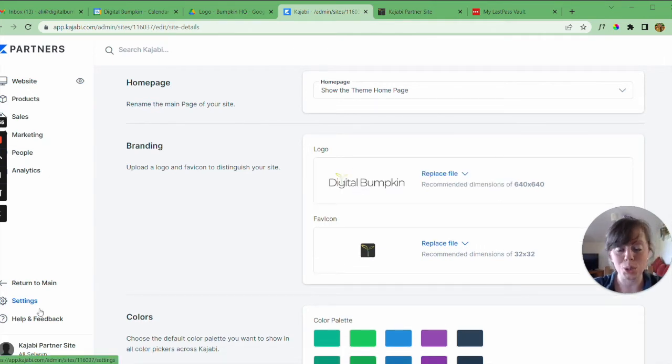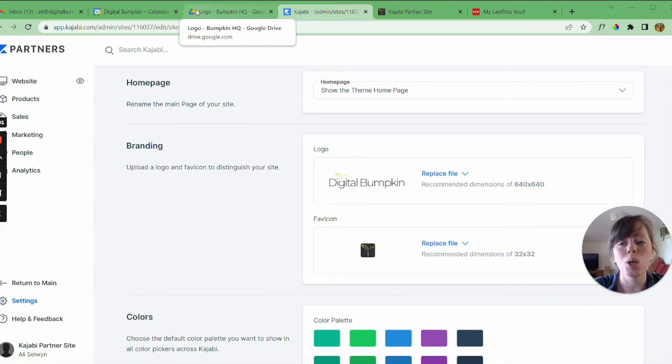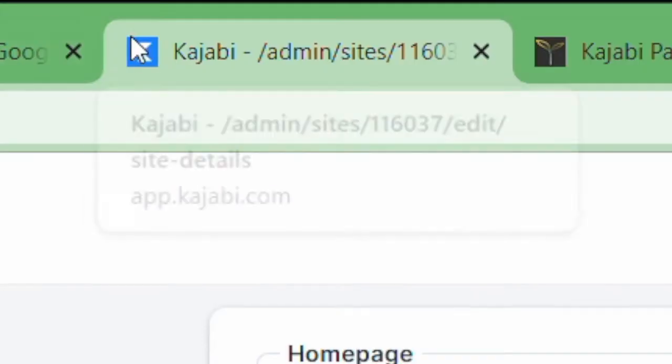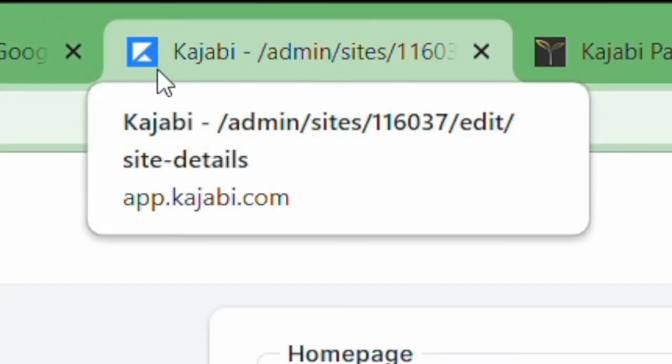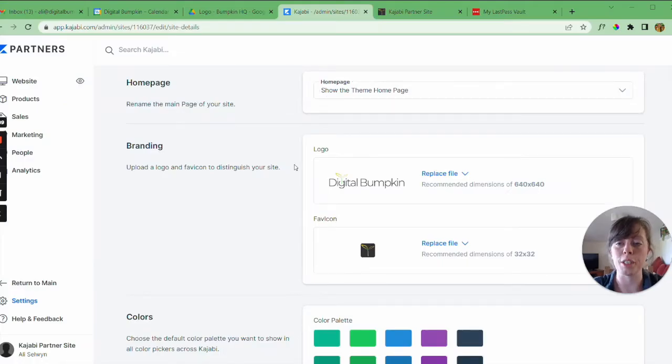If you're at all unsure what a favicon is, then you just need to look into the tabs at the top of your website, but anything that you have open will show a little branded icon to reflect that website. So you'll recognize Kajabi up here, their little icon. This is an opportunity for you to have an equivalent so it sits in any website tab a visitor has open for your site.